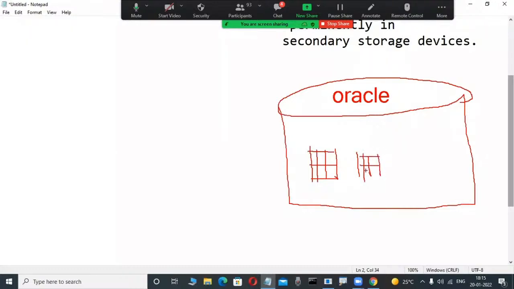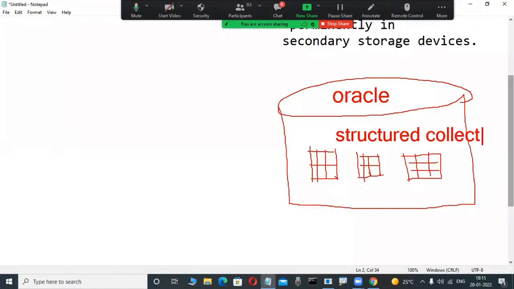Maybe you have an idea, in mathematics it is rows and columns. Same like that, data is stored on the logical structure side. What is logical, what is physical data? On the logical structure side, data is stored in table format, in a structured manner. All relational databases store a structured collection of data. That is important, not non-structured; non-structured means other databases. Oracle is one of the popular relational databases.